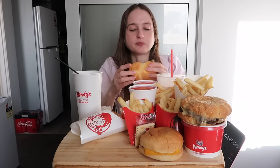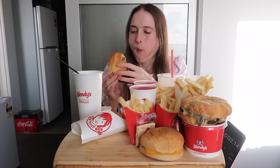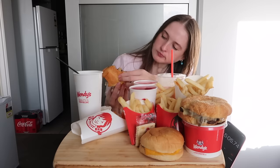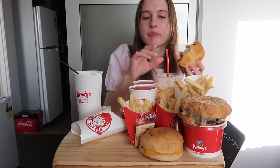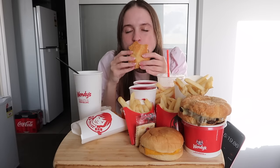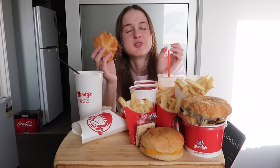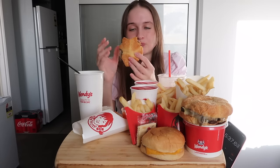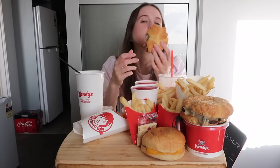A little mushroom. Yeah, I don't think I'd get this over the mushroom melt because it's very similar. Bacon in that. Yeah, there's also bacon in here. It is really good, but that chicken burger was just so nice. Probably should have saved it for last because it was honestly the best. The cheeseburger was oddly good as well. It was the mustard. Ah, sorry. Fell into the top of my milkshake cup. Mm.